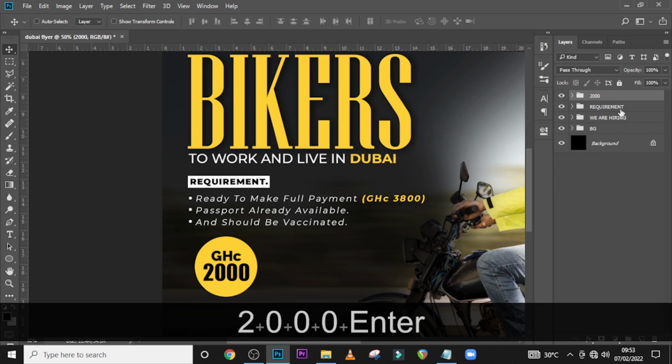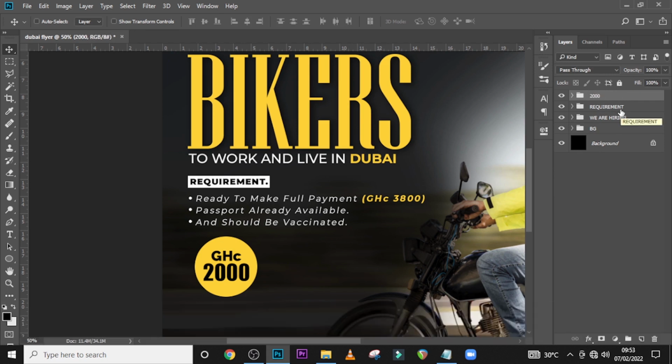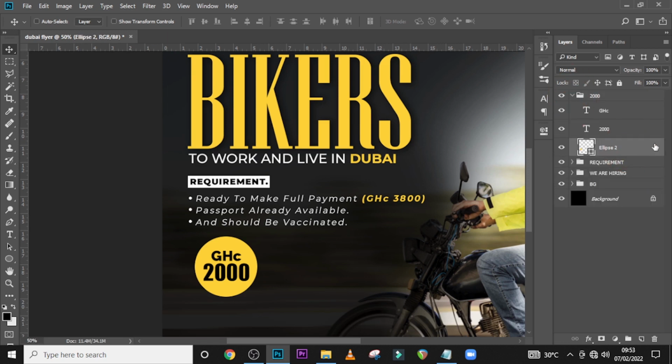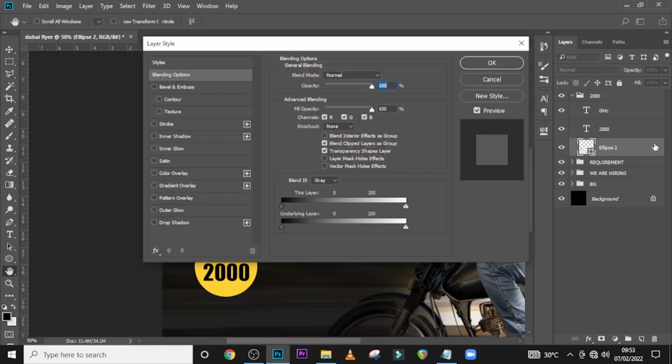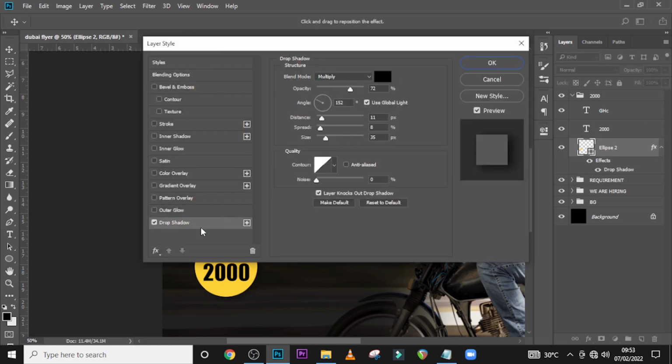2000. Now that we are done with it, I want us to open it again. Go over here on the ellipse, double click it, and let's go to drop shadow. Now for this one, we are going to use Multiply for it. We are going to use black for it. The size, let's use 72, it's not bad.